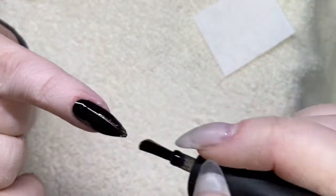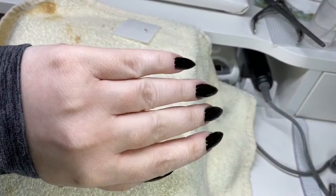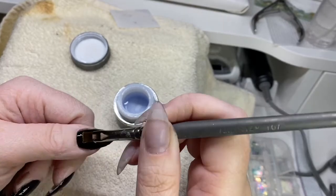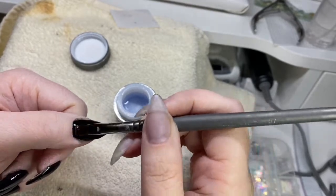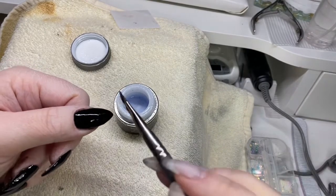So I go in and do all the nails, and so they all have like a thin coat of gel and then the one coat of the black, and then I go in with Accents Trinity, just a thin coat of that, and I start putting on my snowflake glitters.